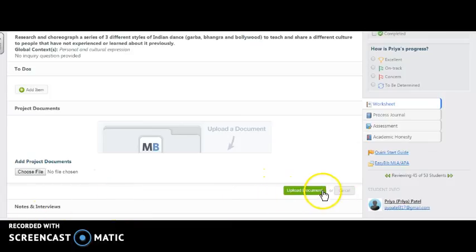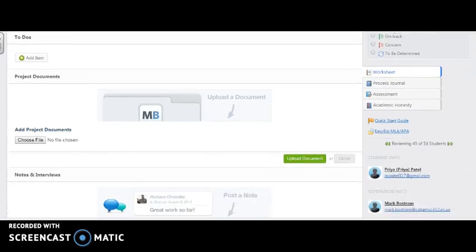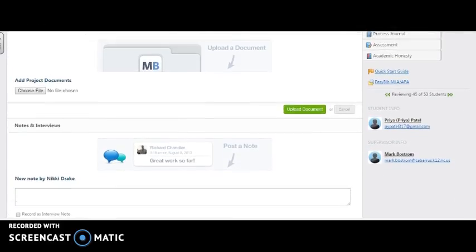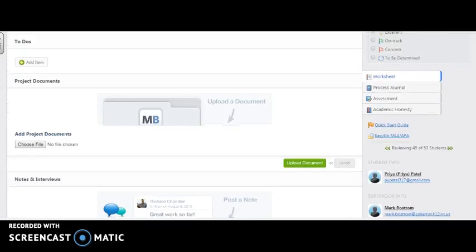And again, I want to reiterate, you need to be sure that you look at those green buttons. You need to be sure that you click upload the document, because some students said they chose a file but maybe they didn't upload the document. So be very aware of that, okay? If you have any questions, you're welcome to send me an email or come by and ask.